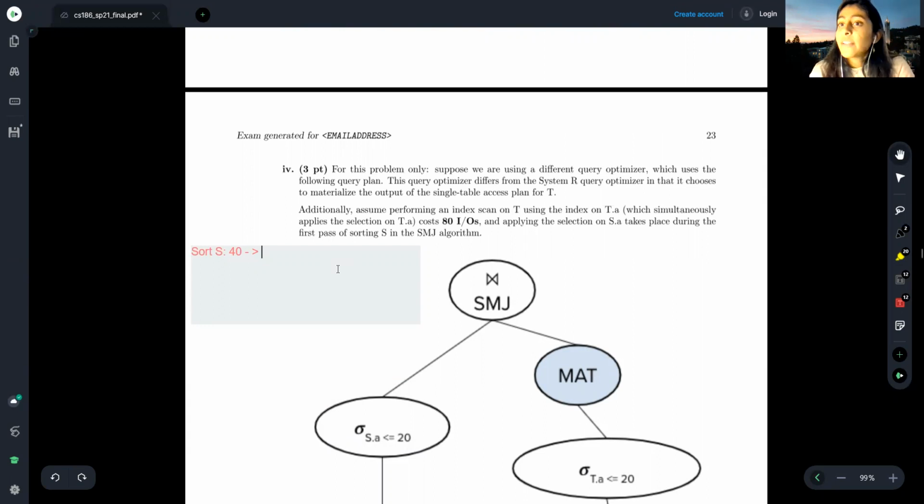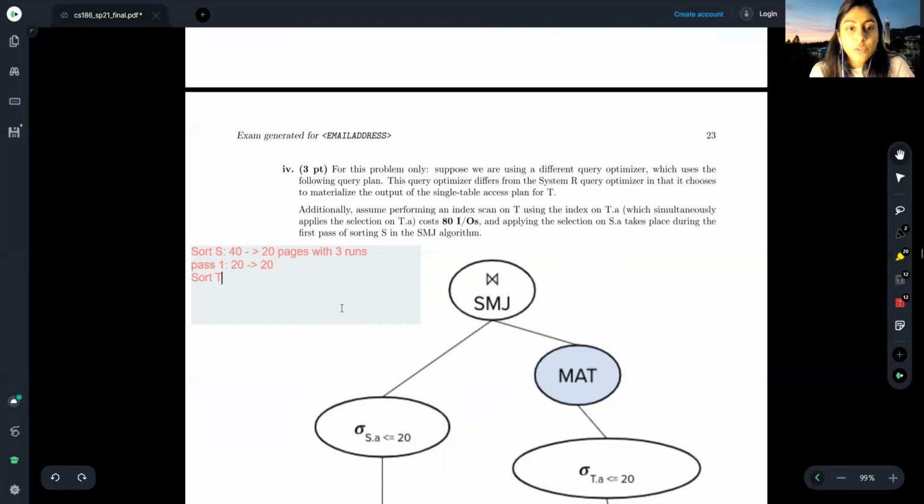But we don't do any rounding up, so the total sum of how many pages in all of the runs is going to be just 20 pages, with 3 runs. Okay, so that was pass 0. Now in pass 1, we're going to take these 3 runs and merge them together into one. So we're going to read in 20 pages, and we're going to also write out 20 sorted pages.